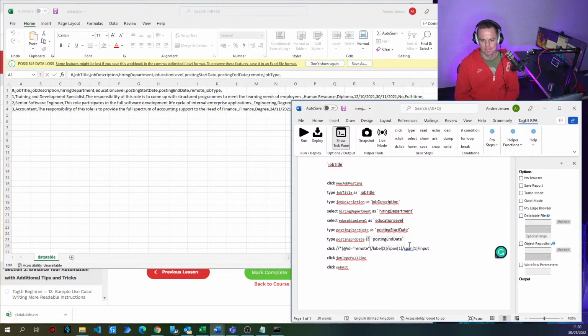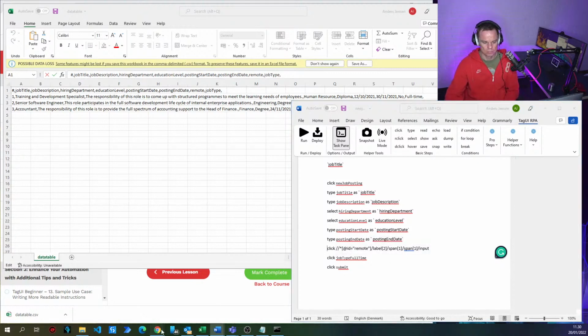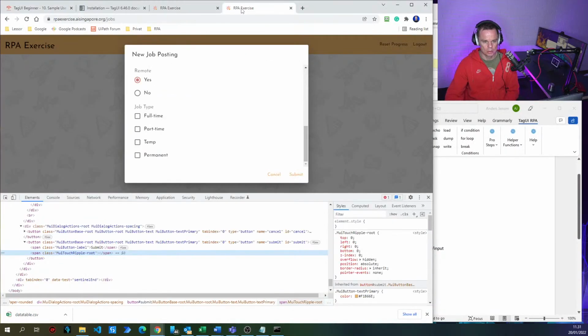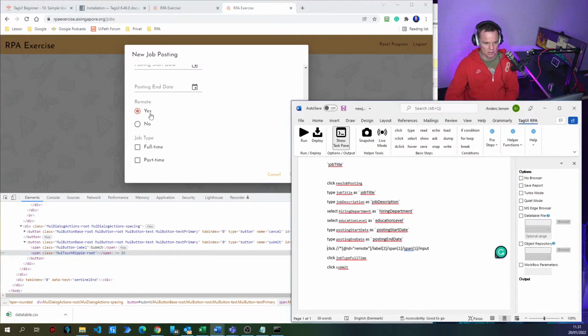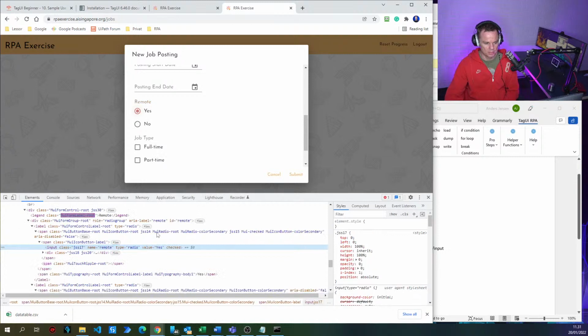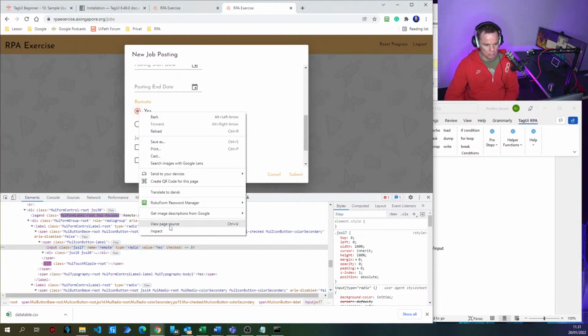Sure. So what we want to do is get both XPaths for yes and no. Currently we have the no one. We also need to copy the XPath for the yes radio button. Sure, and that one is here. We had the no, right? We want the yes, and that was this one here. So we inspect it, and it's the one highlighted below. Yeah, this one here.